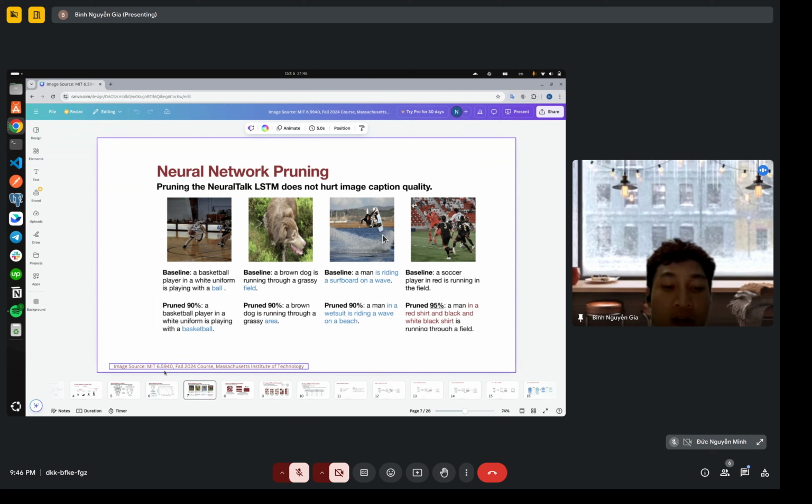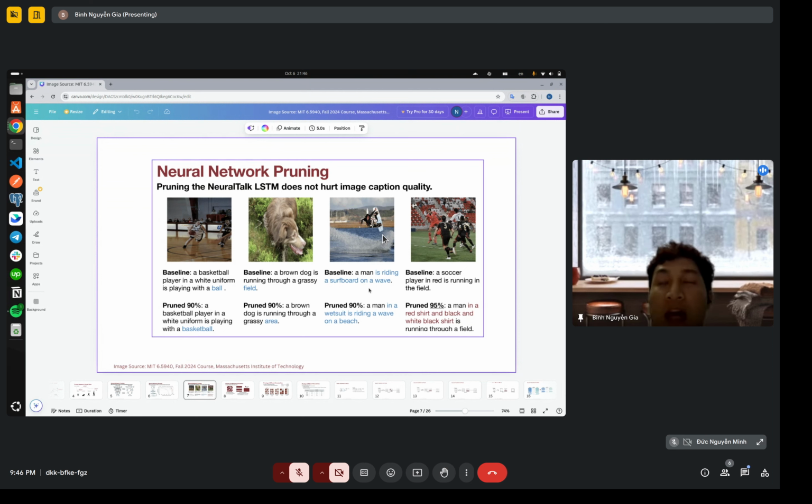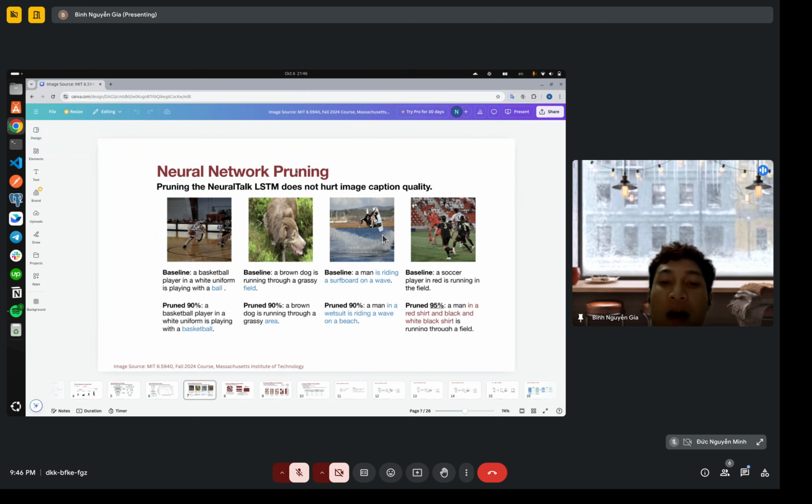In the MIT efficient ML course, quantization is the lesson after pruning, and after that we can combine pruning and quantization together to get a smaller and faster model.